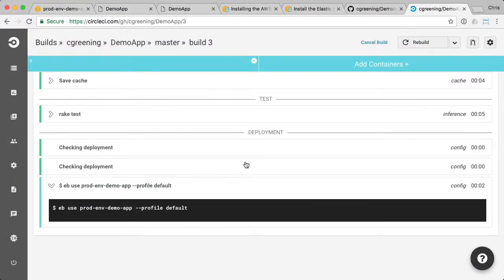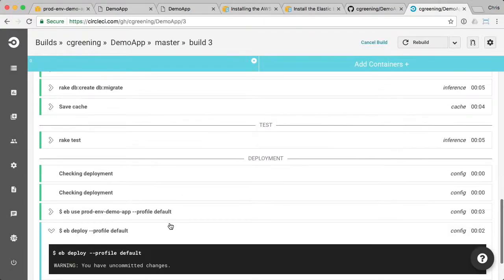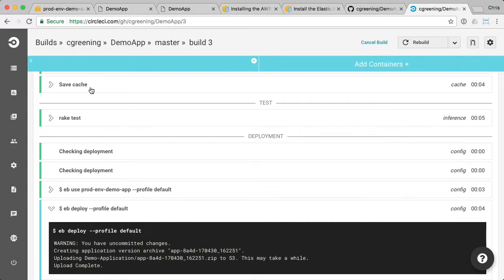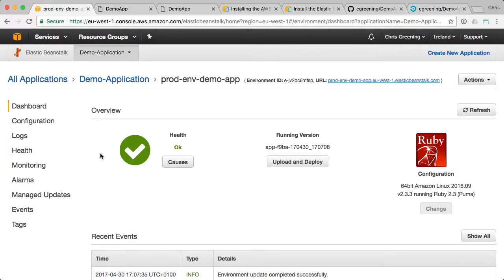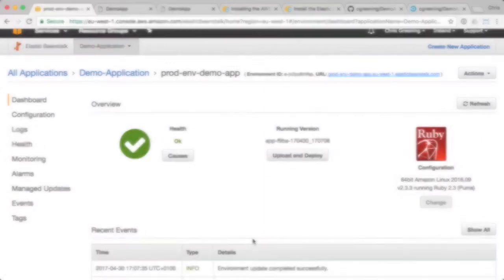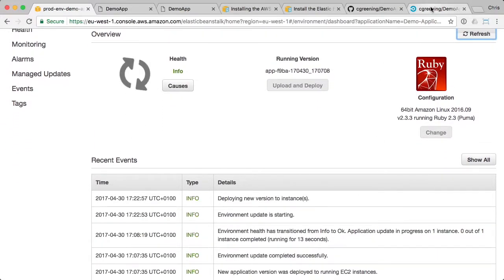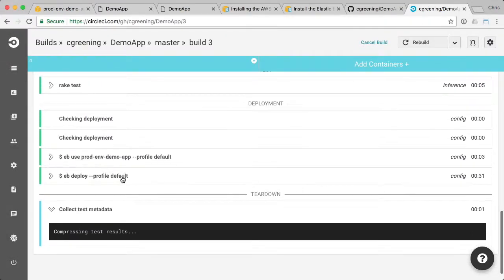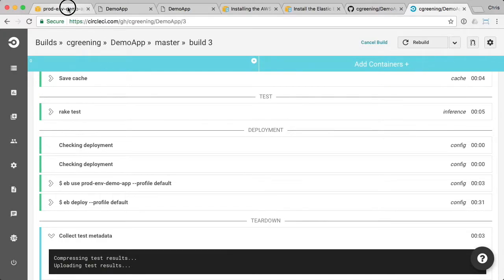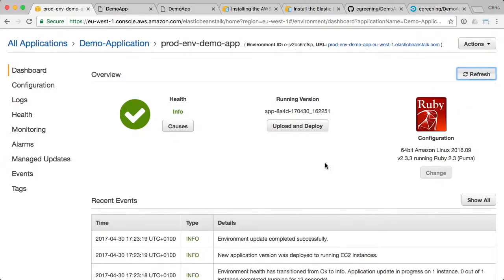So we can now see CircleCI is deploying our application out to Elastic Beanstalk, and we can see that our prod environment should start to update momentarily. So our deployment's finished, and our prod environment is updating, and now it's finished updating.